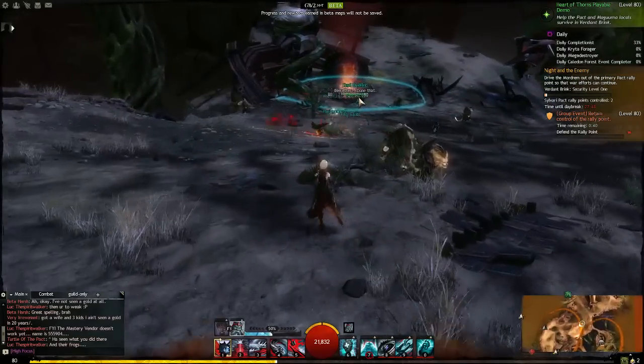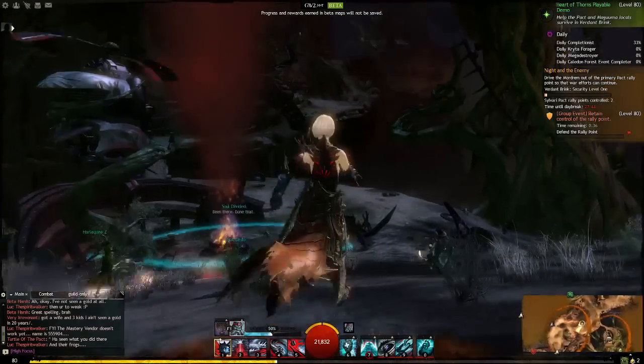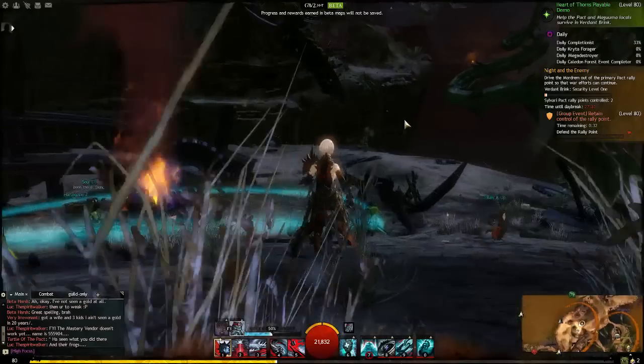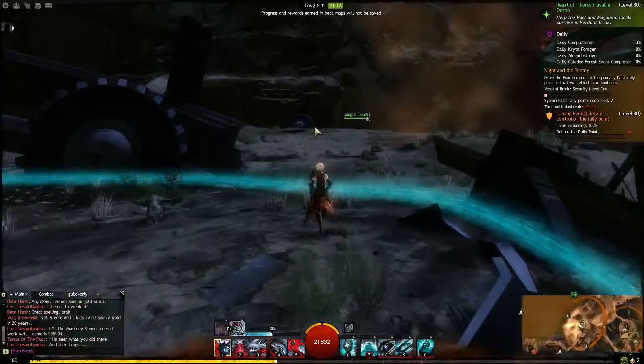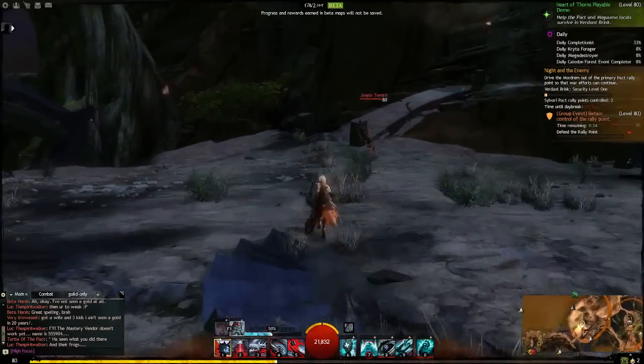Zolax asks if I'm liking the game so far. Yeah, so far, I'm liking what I'm seeing in this expansion a lot. The zone design is really cool. The story actually seems really interesting, which is something I feel like core Guild Wars 2 was a little bit weaker on.